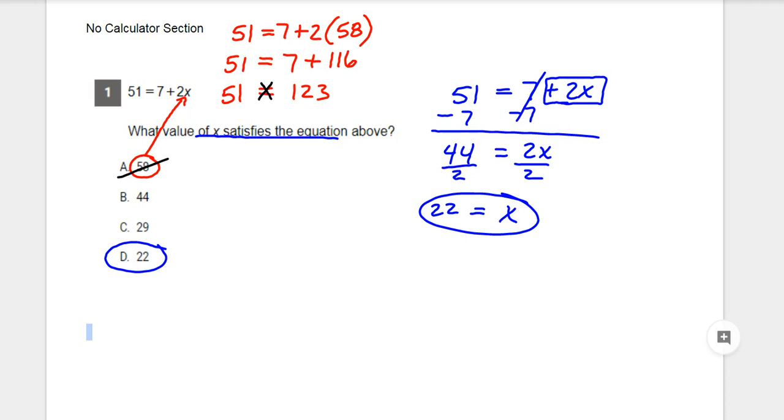I find that a lot of problems where you can plug numbers back in, the real answer tends to be towards the bottom because they know most kids start at the top. So some problems I do plug answers in, and you'll see me do this later in this section. If I am going to do that, I'm usually a little more strategic. Sometimes I'll start with either B or C, and that way if I'm too big or too small, I kind of know which direction to go and I don't have to try all the answers. So just a little tip there if you're going to plug numbers in.